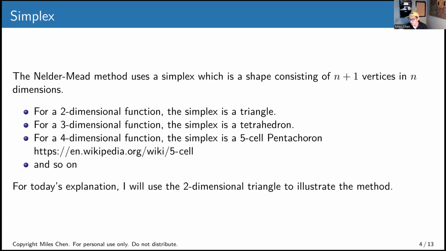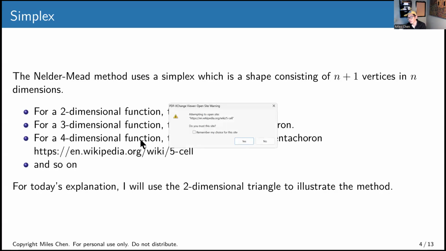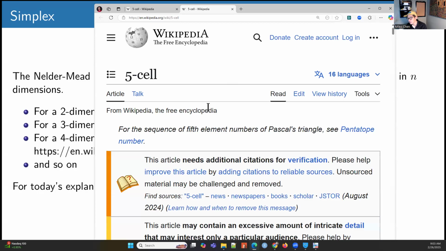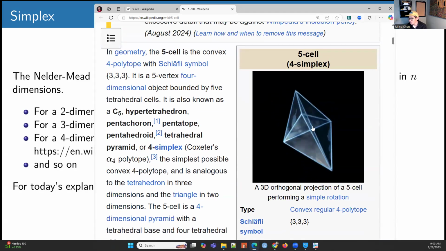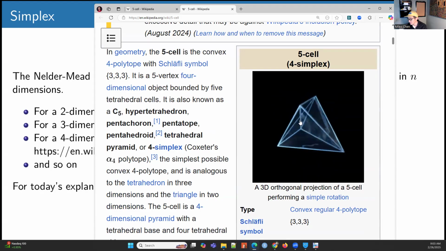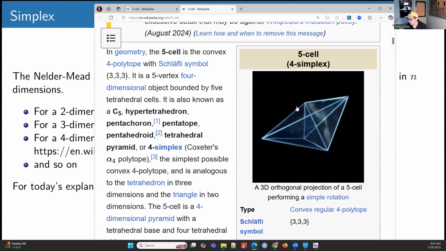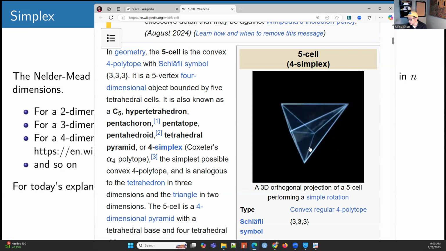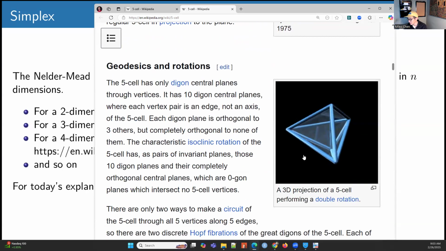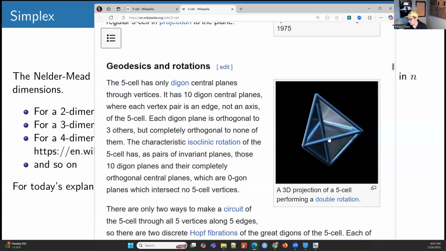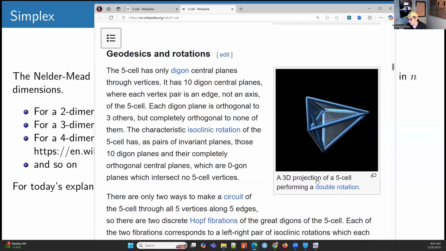If you're in a higher dimensional space, like four-dimensional space, then you have what's called a five cell. It's hard to visualize, but this is basically like a pyramid that exists in four dimensions. This is just a rotation of a five cell.